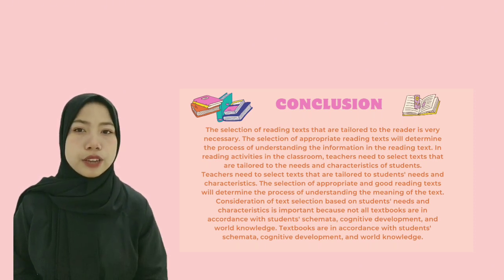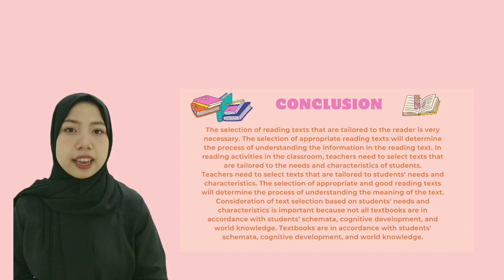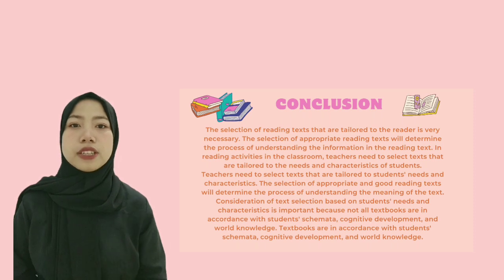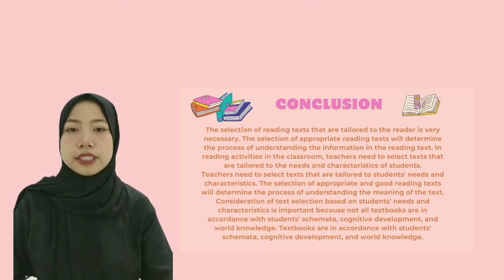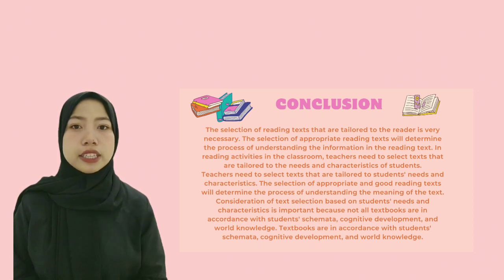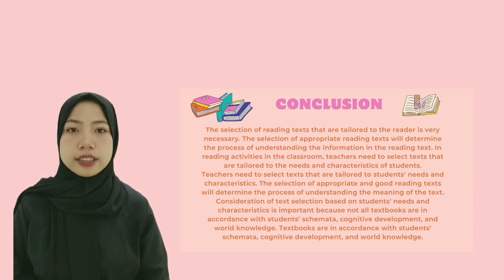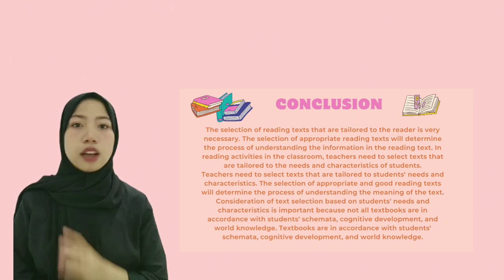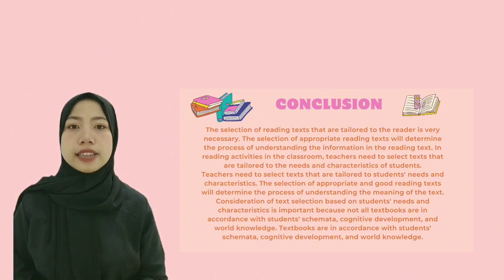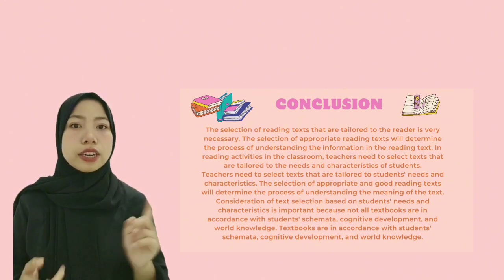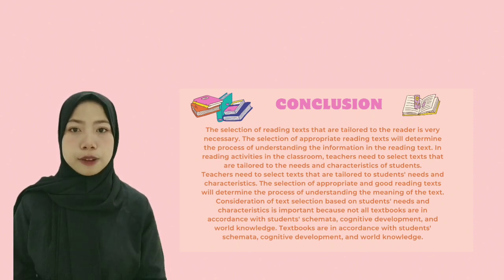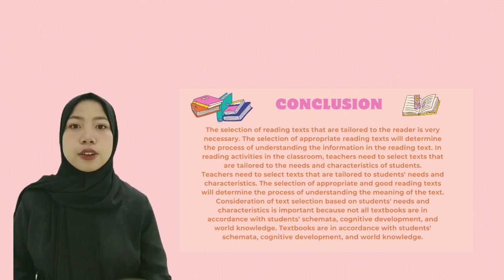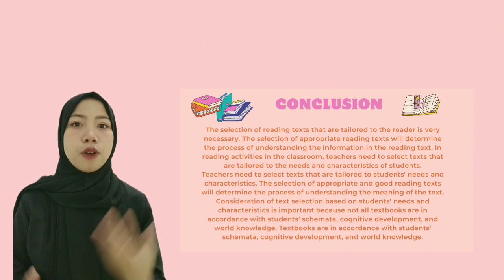Based on the explanation above, it can be concluded that teachers need to select texts that are tailored to students' needs and characteristics. The selection of appropriate and good reading texts will determine the process of understanding the meaning of the text. Consideration of text selection based on student needs and characteristics is important because not all textbooks are in accordance with student schemata, cognitive development, and word knowledge.